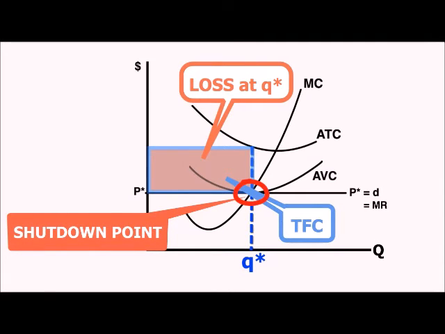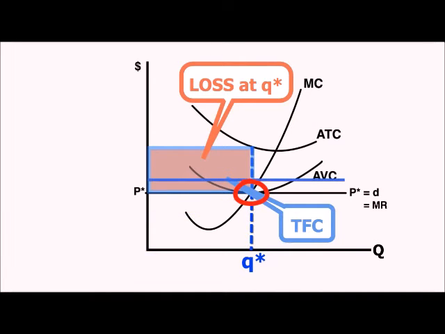If the price had been any higher, I would have been in scenario 3 and I would have clearly known, okay, I'll keep producing to lose less money. If I had been in scenario 2, I would clearly know I'm losing so much, I'm better to shut down. But here, from a profit standpoint, it just doesn't make a difference. I'm going to lose exactly the same amount of money whether I go into work or whether I stay home and pull the blankets over my head.